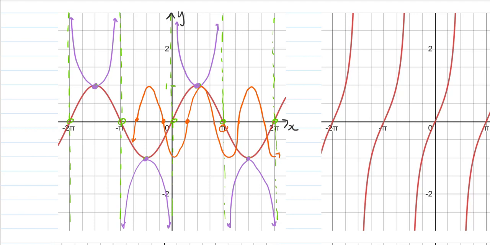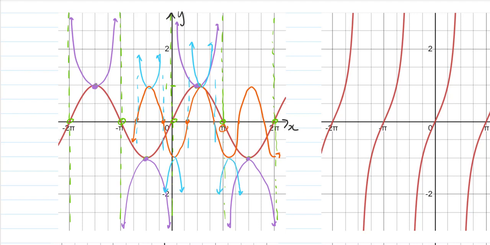And then cosec will be this light blue one. So it's going to just be, keep in mind we've got that asymptote here, and an asymptote anywhere where the sine is equal to 0. Cosec will just be the reciprocal. Reciprocal. So on and so forth. And there we have it.